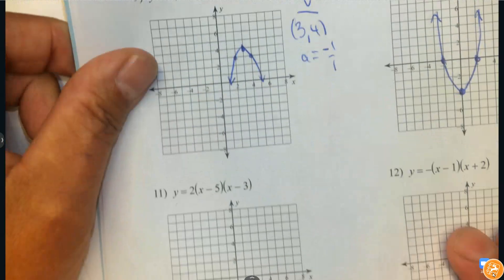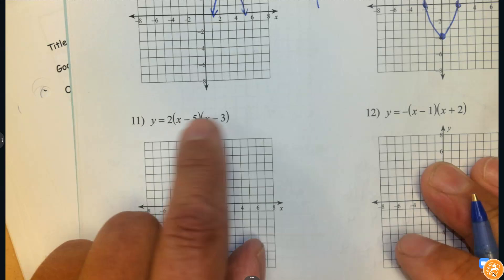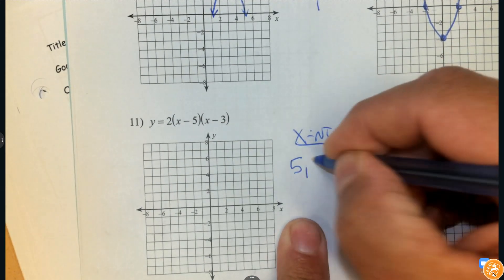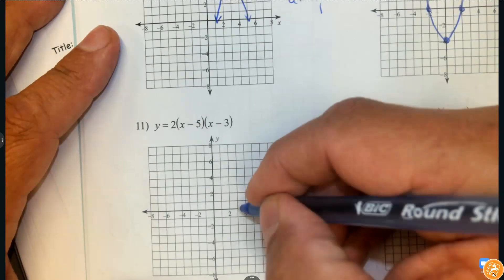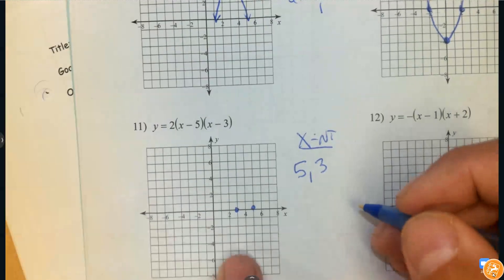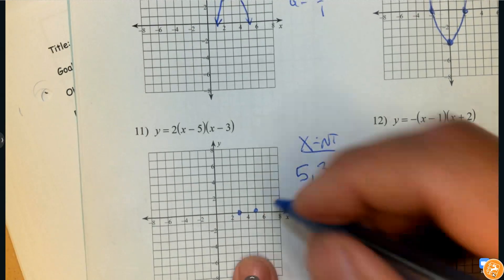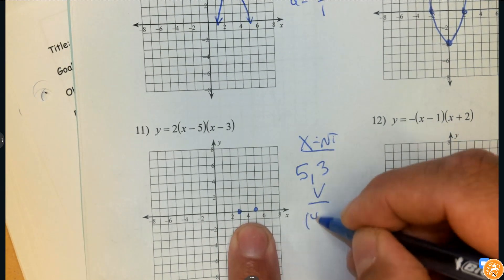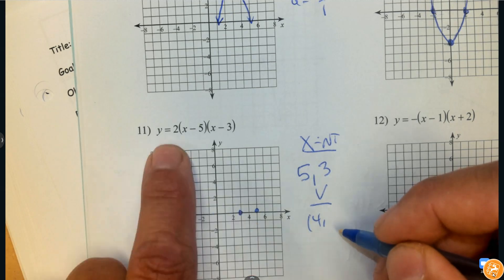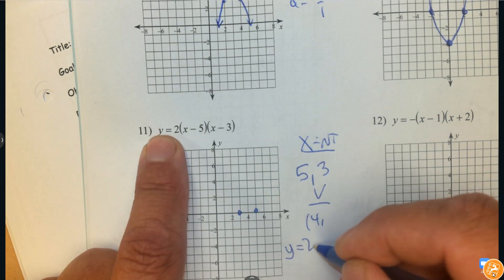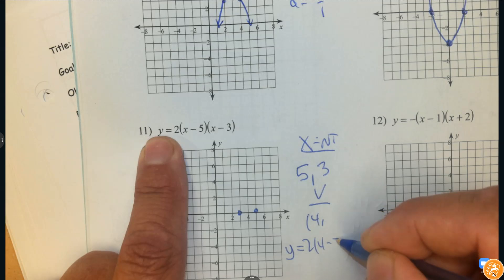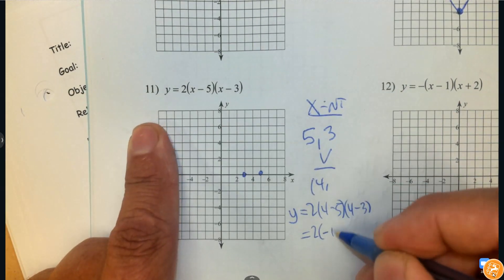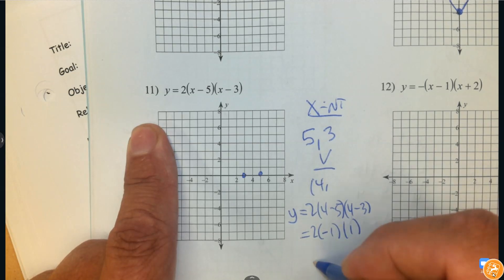All right, 2 left here. So again, inside the parentheses, give me the x-intercepts, the opposite numbers. That's positive 5 and positive 3. Exactly in the middle between those two x-intercepts is where the vertex is. That's at positive 4. So I already know the x value of the vertex is 4. Then I need to replace the x with 4 and solve it.